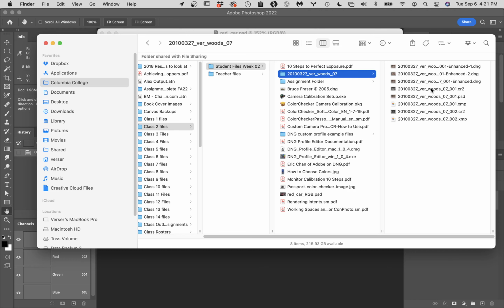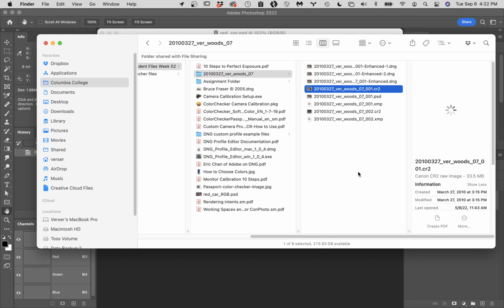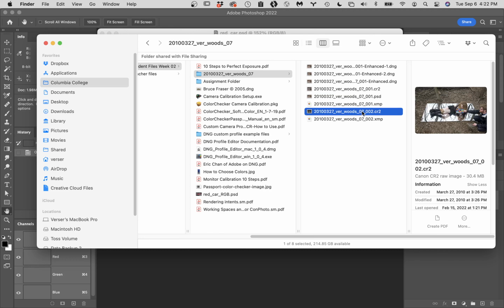Inside of that, there's a single file called, only look for the CR2 files. There's a CR2 file 001, and then there's a CR2 file 002. I want you to double click on the one that says Woods_07_002.